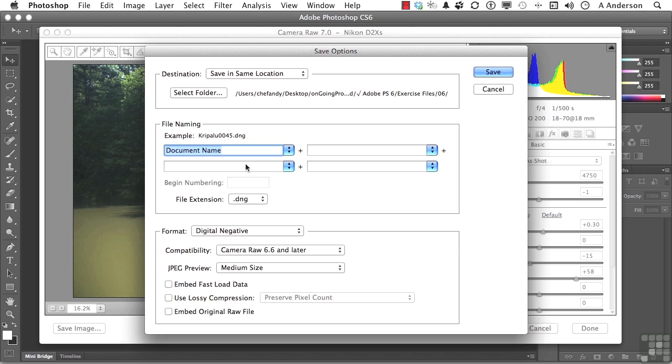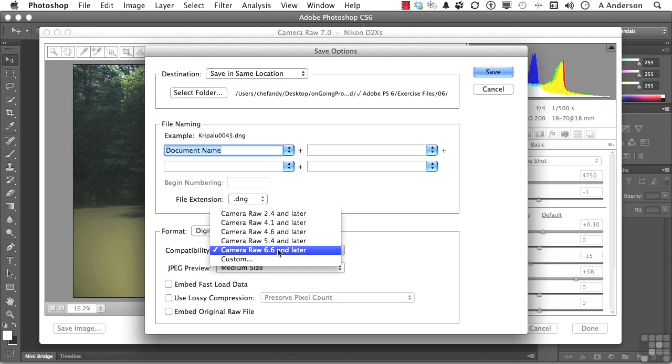So Adobe came up with the DNG format. And what it is, it's a free program you can download from the Adobe site. But its purpose in life is to convert raw data into a format that will never go out of date. DNG, digital negative. Now, if you're here, you've got some options. For example, would you like to go backward compatible with the Camera Raw plugin? You might say, well, why would I do that? Well, maybe you have a client that doesn't have the latest and greatest, and you still want to give them the ability to open this image in their version of the Camera Raw plugin.